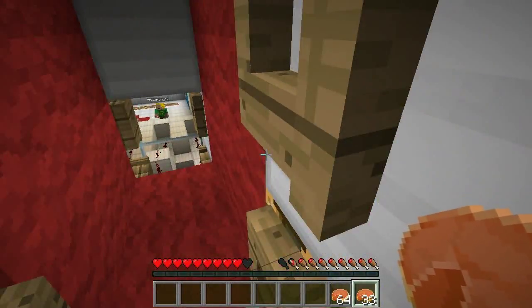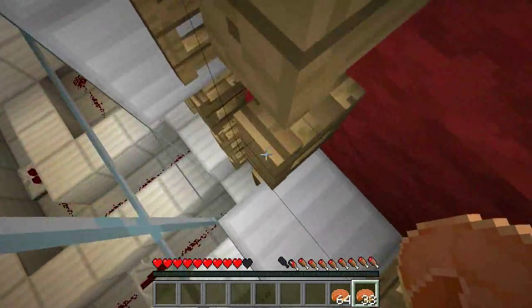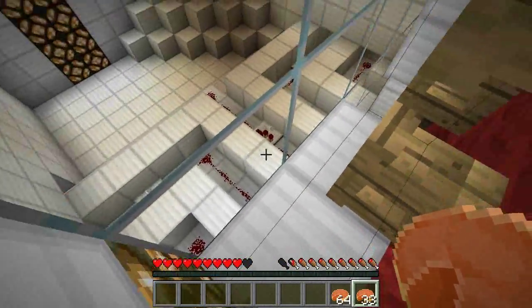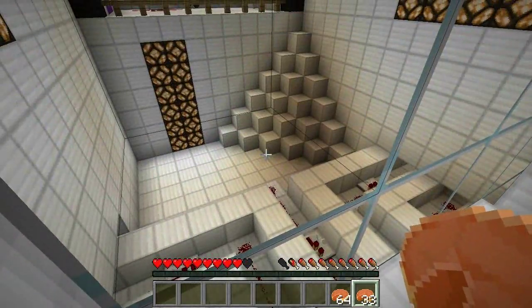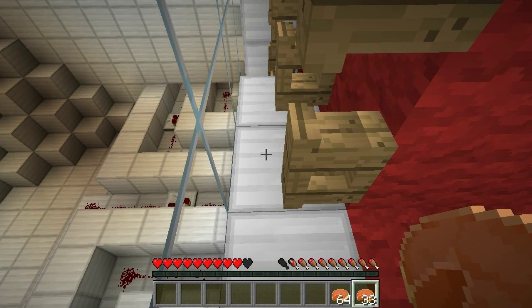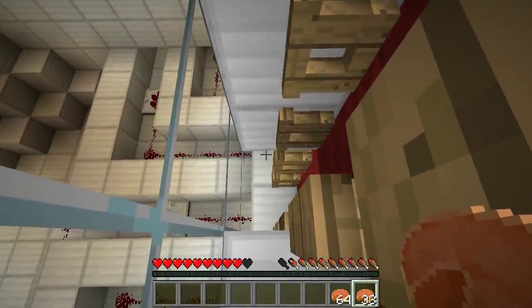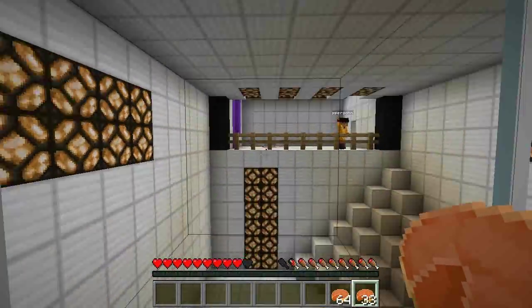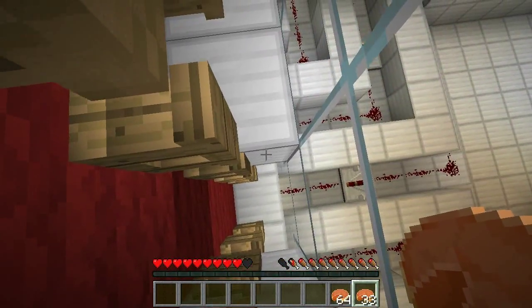I have no clue. The ladder is on my side at the far wall. Because I could go quite far, but if I drop down there, I can't get back up. Let me see what happens if I press this button. Nothing. All right. Did that do something? Crazy man, can you press the fifth block? The one in the middle, fifth button. No, that did not do what I was looking for. I think you need to... I'm so clueless about this. You need to lower this one and then lower this one. I think, potentially. Is that possible?